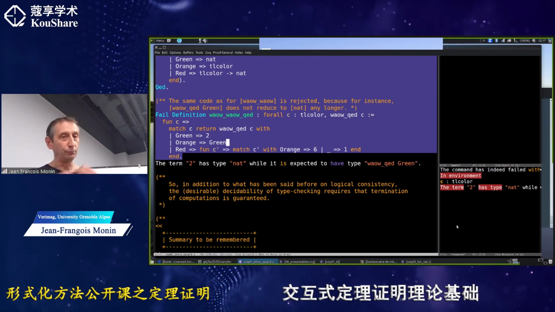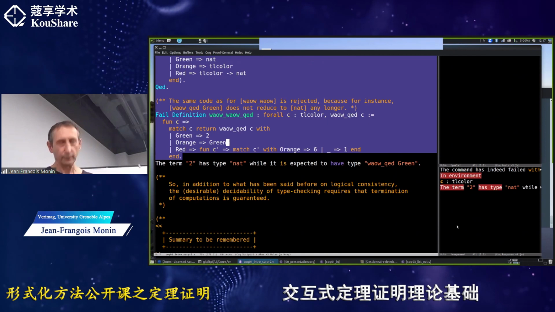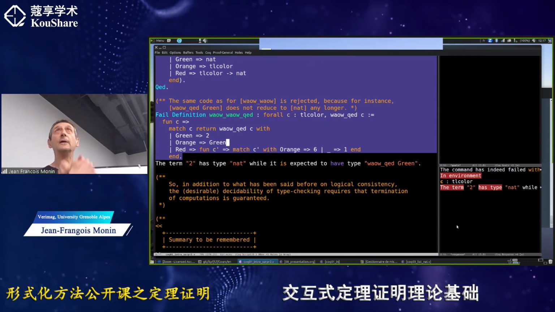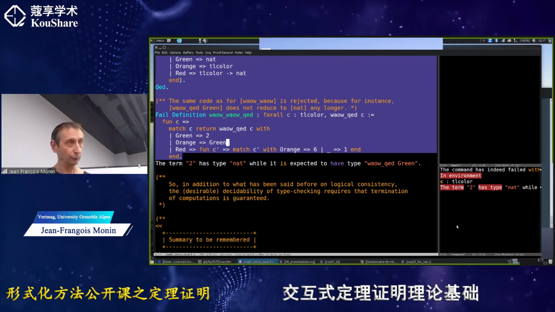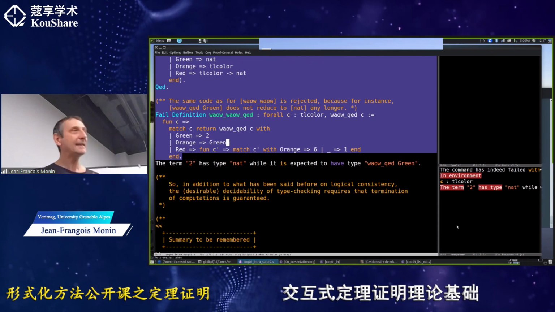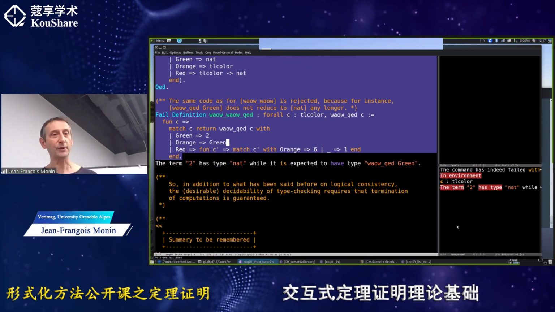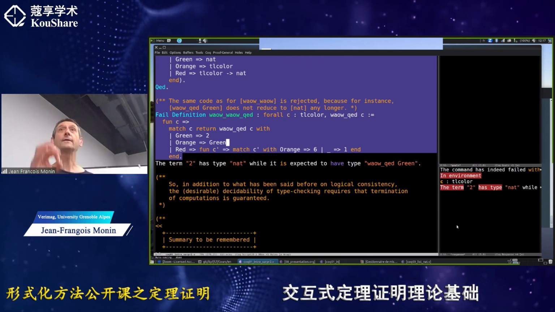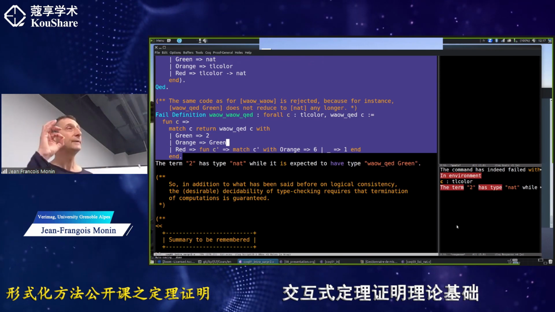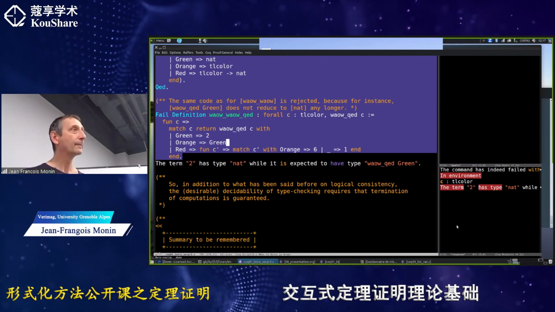In order to verify that your theorem is proved, you need decidable type checking, and as type checking uses conversions, it needs to terminate all the time.